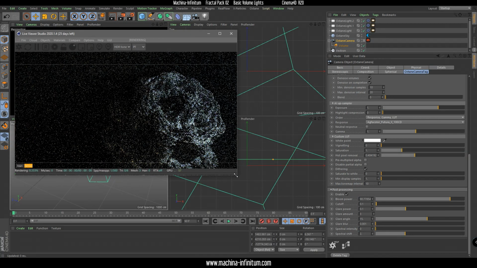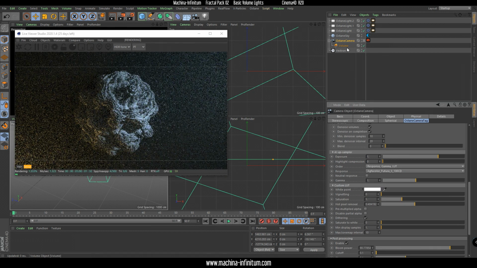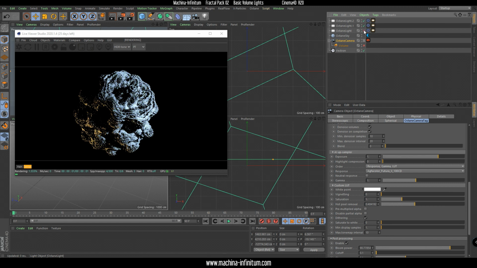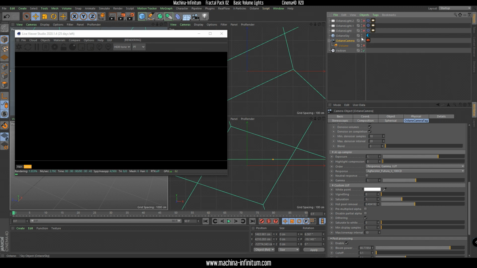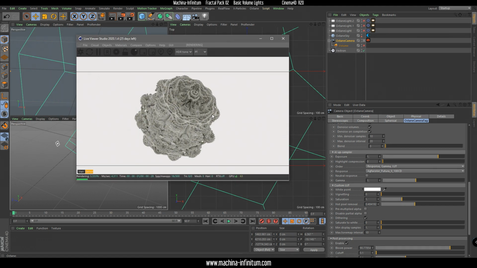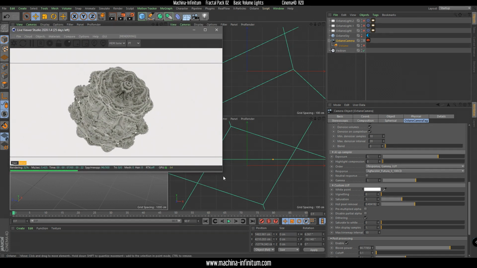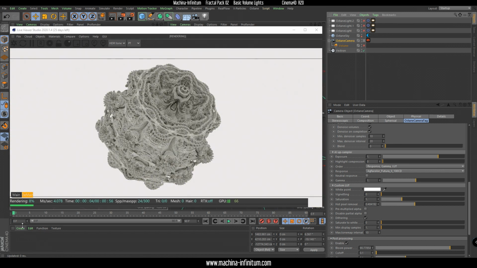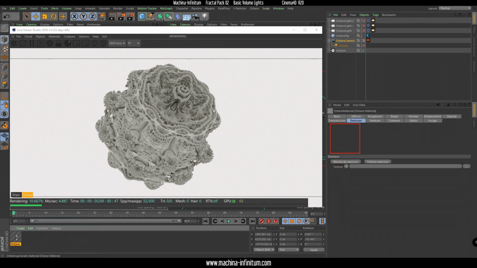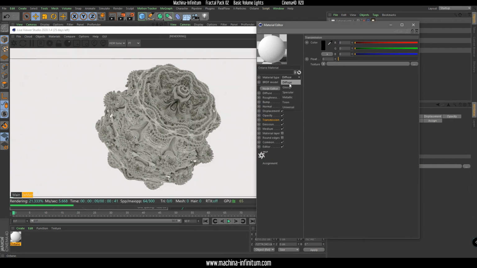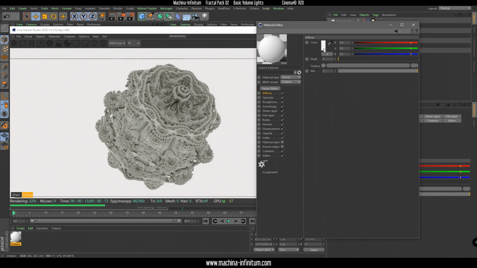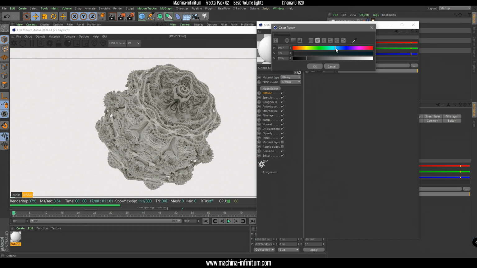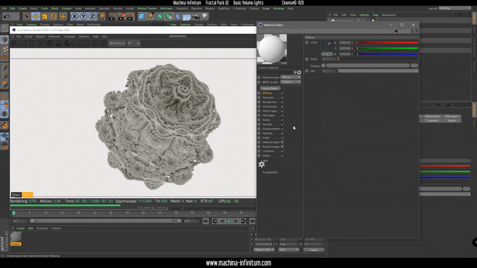So to do that, I'm going to disable the volume and also all the lights because I want to focus on the shape and on the materials, and this is the quickest way to render that. So I want some black material, something like a glossy black material. Let's create that. So diffuse, I need a glossy one, and set the diffuse to something around here with some blue in it, like that. And some roughness, just a little bit.